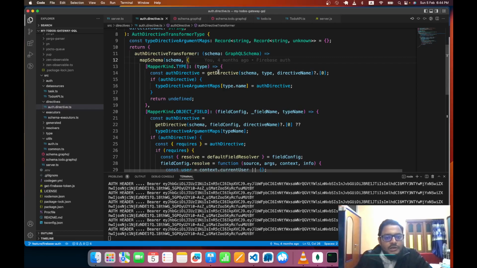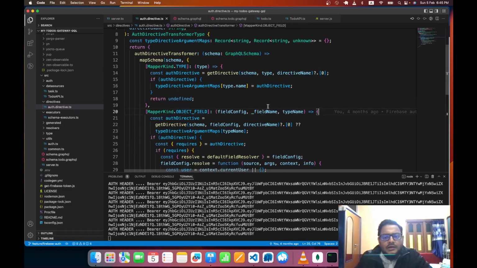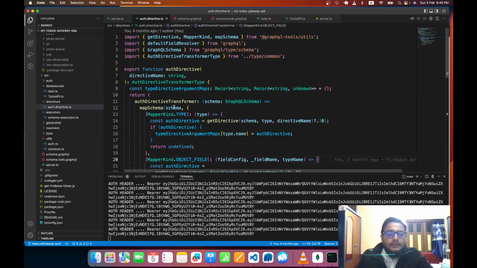This is one object, and one key is this one type, and mapper kind, another is object field. Then you have to put the definition here. This is a very easy implementation because the format will be similar. You can copy the format, just you have to change your custom implementation, nothing else.